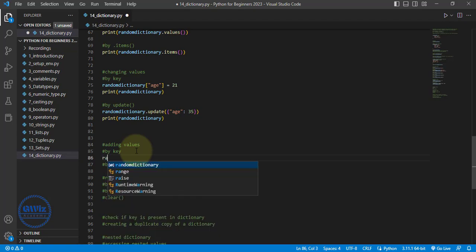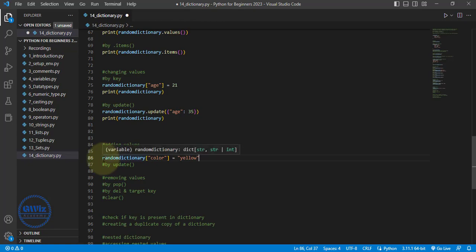Let's say random dictionary, and if I want to add one more key, let's say color, and the color is, I'll add the value yellow, and since it's a string I need to add it inside double quotation marks, right?